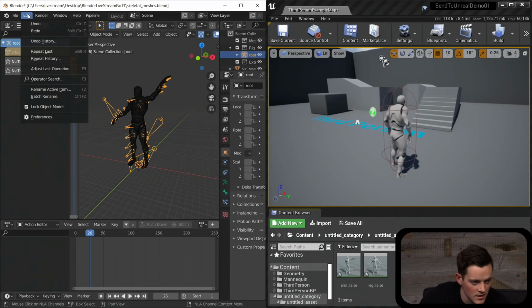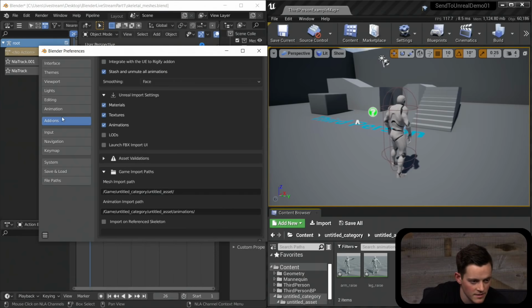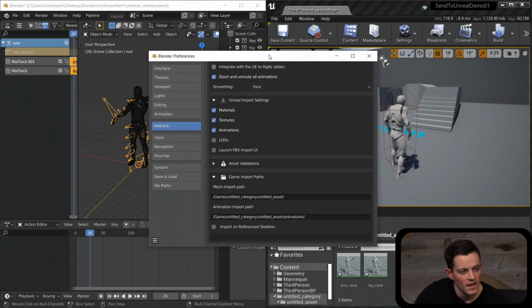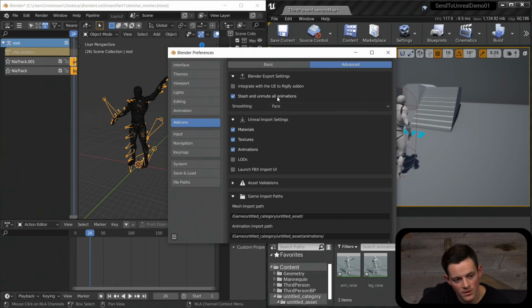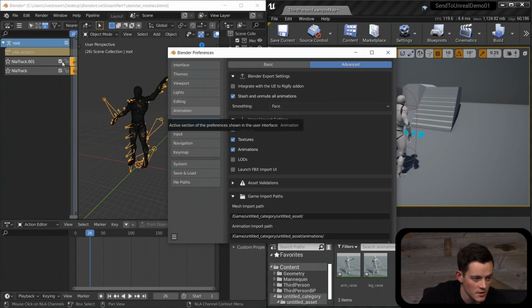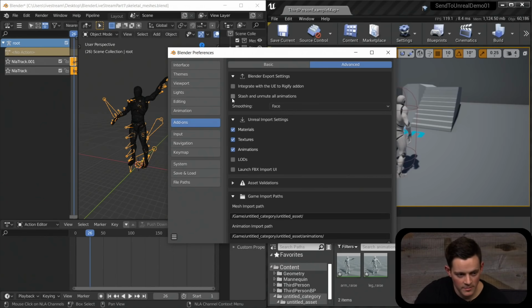Now, this is where we get into those extra validations. So I have some animation validations. And so right now, it says stash and mute all, and unmute all animations. So you can see this little mute setting here. So I could see a situation where you as an animator might have a bunch of animations on your asset, but maybe you only want to export one of them or just two of them. So you want to be able to mute those. So if you uncheck that option right there, you just have to manually make sure that you have all your animations listed here and you don't have one active animation up here. So you have to just manually stash it. It will auto stash the top level animation when you have this option on, which is why that's the default.